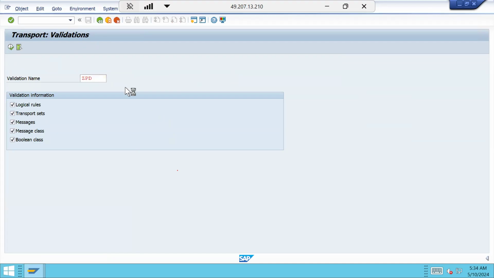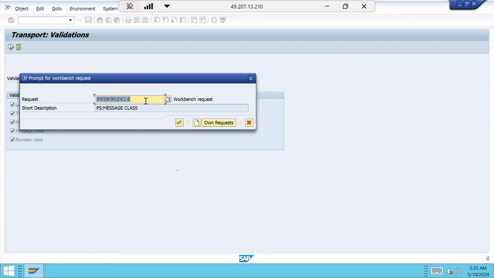That means each configuration object that we are creating will be created either as a customizing request or a workbench request. Always, workbench requests will be created by the ABAP consultant. But in our case and in the FICO consultant case, these validations will be done by the functional consultant only. Only the message class will be created by the technical consultant, or I can say ABAP consultant, whereas these transports will be moved by the basis consultant. These are the fundamentals. That is the reason I am stressing on these topics again and again.